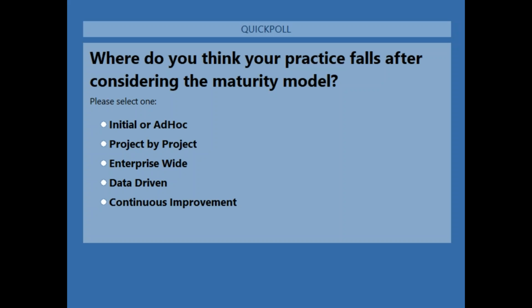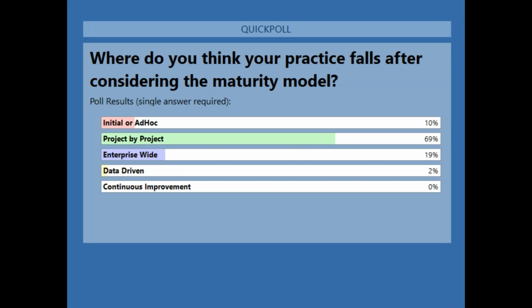Over the years, I've gone into a lot of different clients and seen how they actually implement resource planning, and I bet that most people are at a 2. If they're really honest with themselves, they're at a 2, say somewhere between a 2 and a 2.5. Okay? So, Jess, have we been able to get the poll done now?